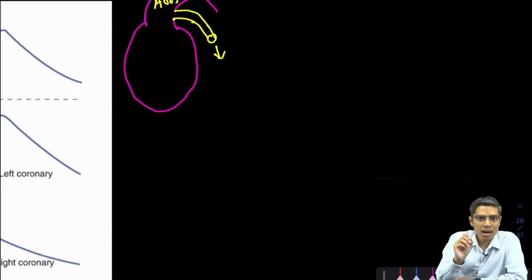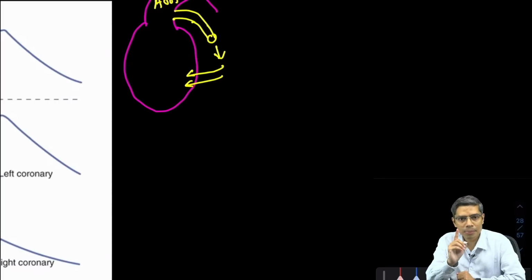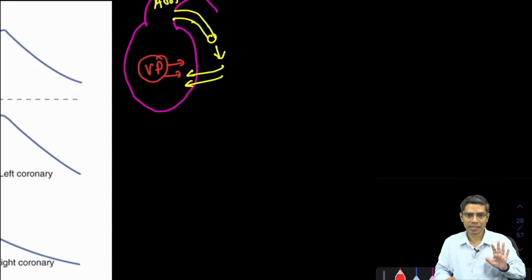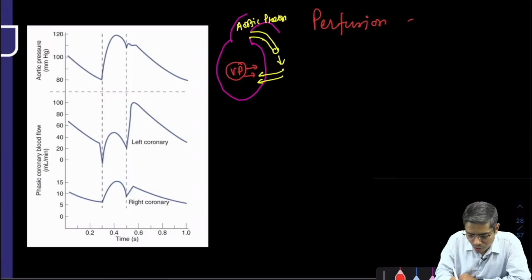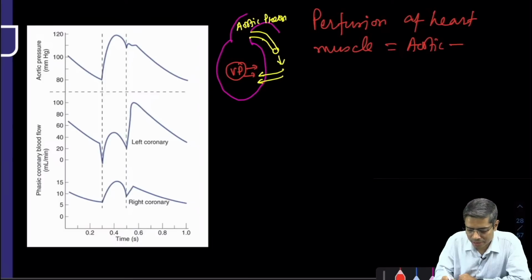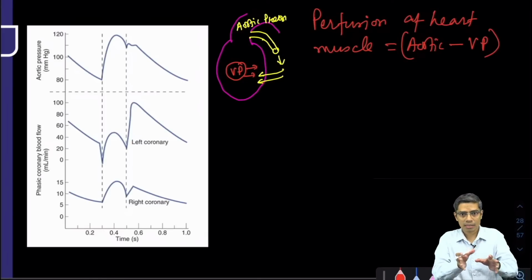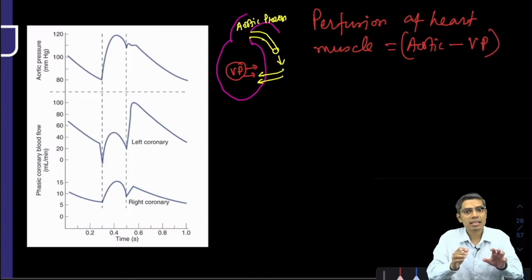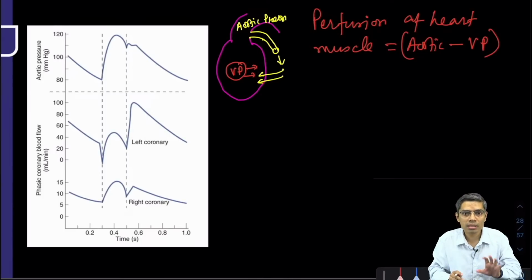Okay. So, coronary artery pressure is the aortic pressure, it is trying to perfuse these muscles of the heart, and this pressure will be opposed by ventricular pressure. Ventricular pressure will oppose this coronary perfusion. Getting my point? So, basically the bottom line is that the perfusion of heart muscles is determined by aortic pressure minus ventricular pressure. Am I clear or not? Ventricular pressure is opposing the coronary artery pressure, and coronary artery pressure is nothing but the aortic pressure. It is trying to perfuse the muscles, but the heart is contracting, ventricular pressure is rising, and that is trying to oppose the perfusion pressure.